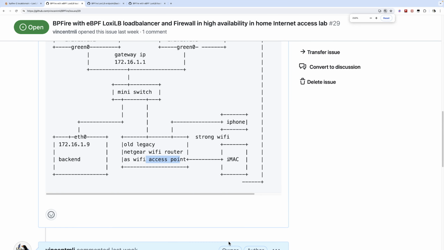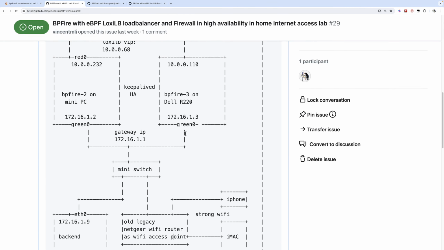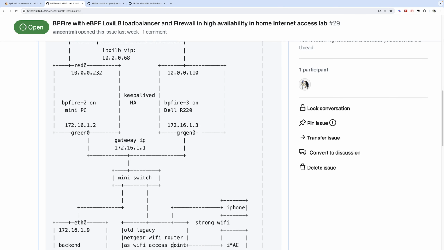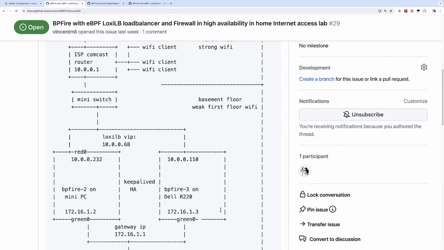Now my iPhone or iMac can connect to this Wi-Fi access point with a strong signal, so I have internet access. So this is my basement network with BPFire, a backend Linux web server, and a Wi-Fi access point for the iPhone and iMac at the basement.